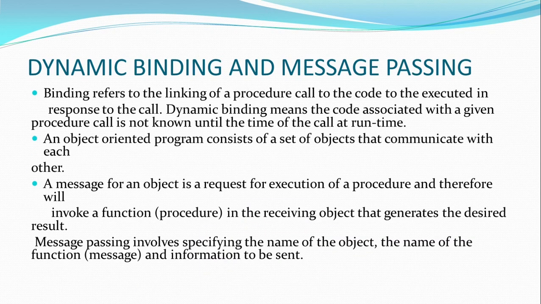Next, dynamic binding and message passing. Binding refers to the linking of a procedure call to the code to be executed in response to the call. There are two kinds: compile time and runtime. In compile time, we execute the programs and search for errors, which can be done at compile time. After finishing compile time with no errors, next is runtime. In runtime, we execute and display the output.